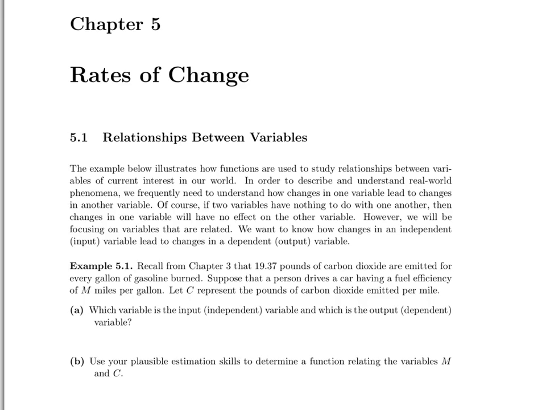In order to describe and understand real-world phenomena, we frequently need to understand how changes in one variable can lead to changes in another variable. Of course, if two variables have nothing to do with one another, then changing one variable will have no effect on the other variable. However, we're going to focus on variables that are in fact related. We want to know how changes in an independent or input variable will lead to changes in a dependent or output variable. So let's look at example 5.1.